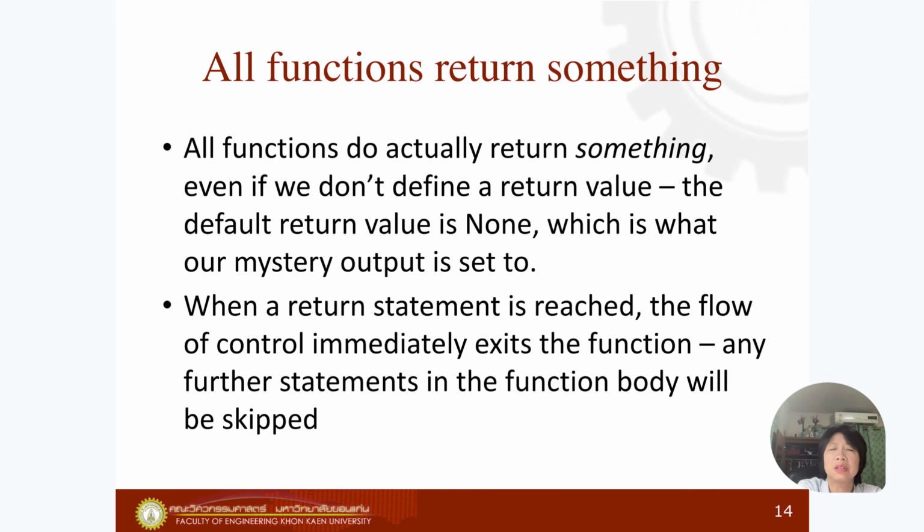All functions return something, even though inside the function we may not have a return statement. So if we don't have a return statement in Python functions, the default return value is None. So when a return statement is reached, the flow of control immediately exits the function, and any further statements after the return statement will be skipped or not executed.